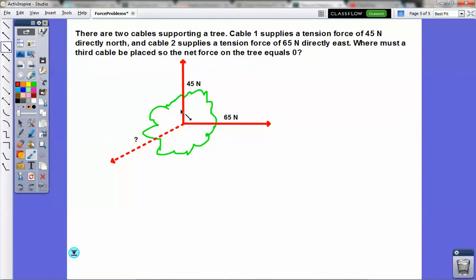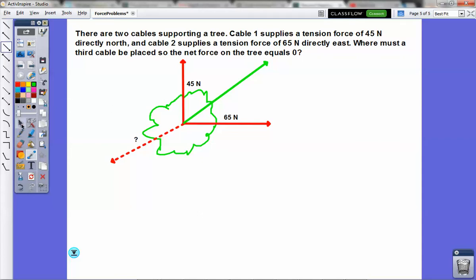This force here would somehow cause this force here, right? Let me try that. I'm going to draw that in a different color, excuse me. That would be something like that, right? We understand that those two forces combined would have a net effect in some direction. We haven't figured that direction out yet, but that's what we're looking for here, right?